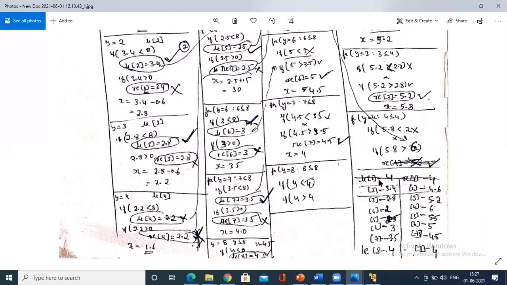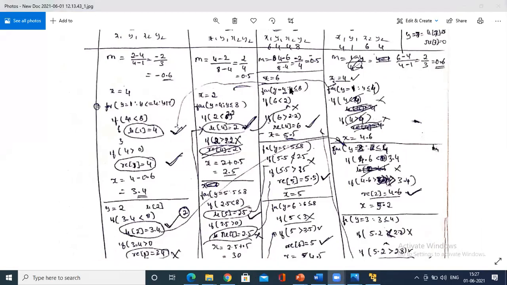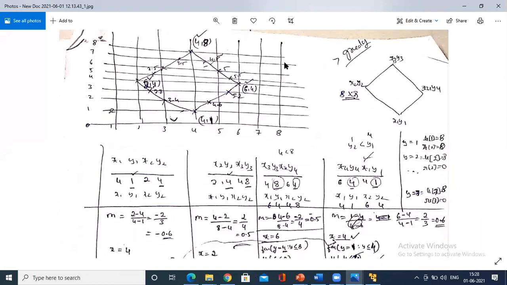Go on filling LE1, RE1 equals 4. Fill with the point, as I have shown over here, as I have shown you the concept over here. Scanline 1 will be filled first. Then this will be filled from 3.4 to 4.6. Then this will be filled. Though it looks like a completely filled polygon, we are using the scanline concept in order to fill this. So this is all about the concept of scanline.